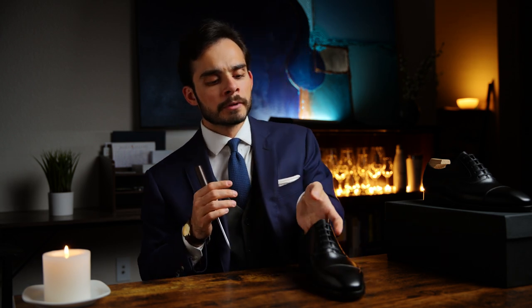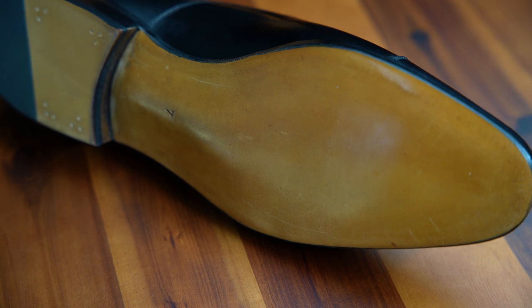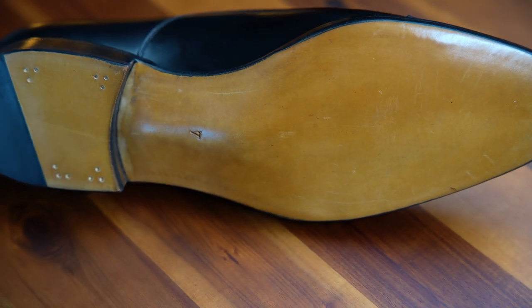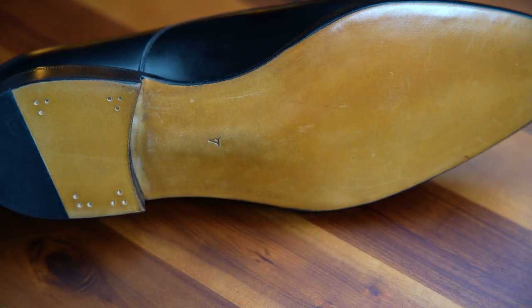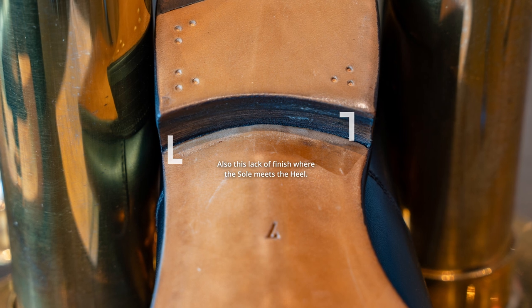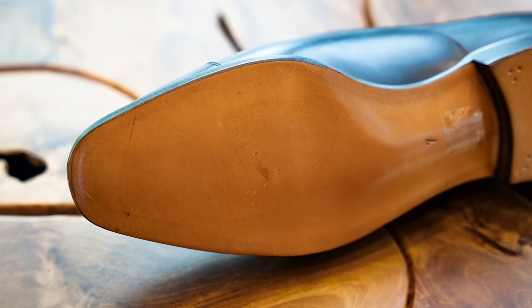Both shoes came with some roughness on the sole. Now these are a little more rough than they came because of my handling, but nonetheless, they came with some scuffs, some scratches. Ideally, perfect would just be an absolutely flawless surface on the bottom. And then on top of that, there were some flaws in the dye work. So you can notice right here, there's a little smidge where dye clearly got onto the sole when it shouldn't have. That's present on both shoes.